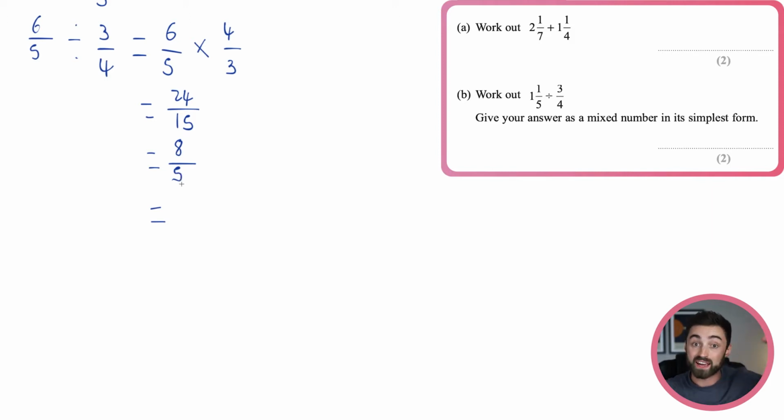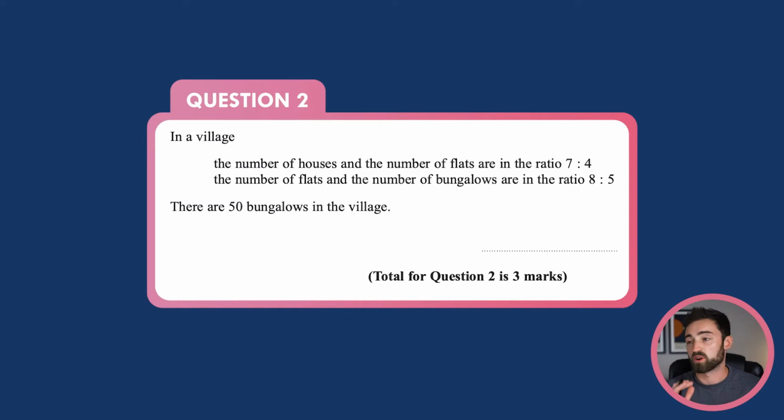So we've got 5, but then we don't have 10, do we? So essentially, this is like 5 lots of 1/5, and then an extra 3 lots of 1/5, isn't it? Because 5 plus 3 is 8. So that is 1, and then I got the 3/5. My answer is going to be 1 and 3/5. Let's see what's popping off for question 2.